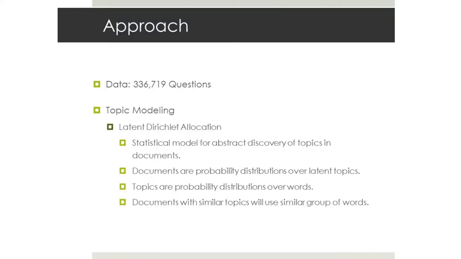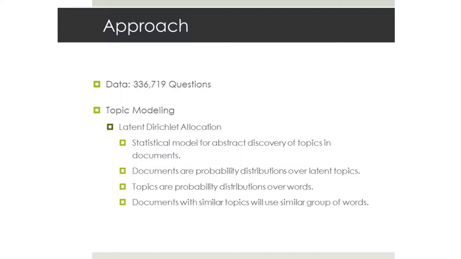And I worked with Nargis on this, by the way. It wasn't just me. In total we had, I think, 4 different approaches, and I took 2 approaches and Nargis took another 2 separate approaches. One was topic modeling. We had 336,000 English questions. The data set was full of Kenyan, Swahili, so many different languages, and I don't speak any of those, so I just said I can focus on just English. So the first approach was topic modeling.